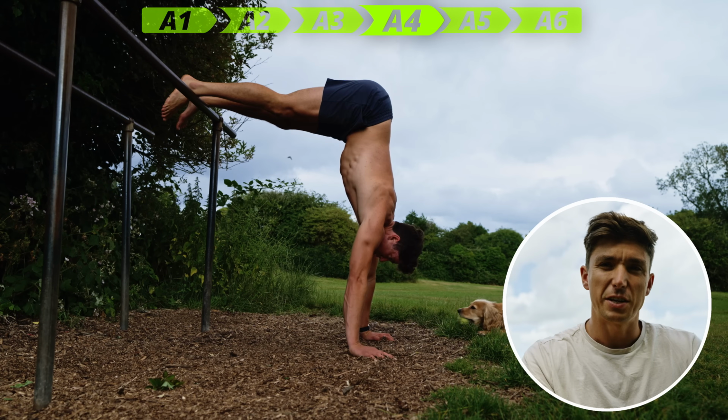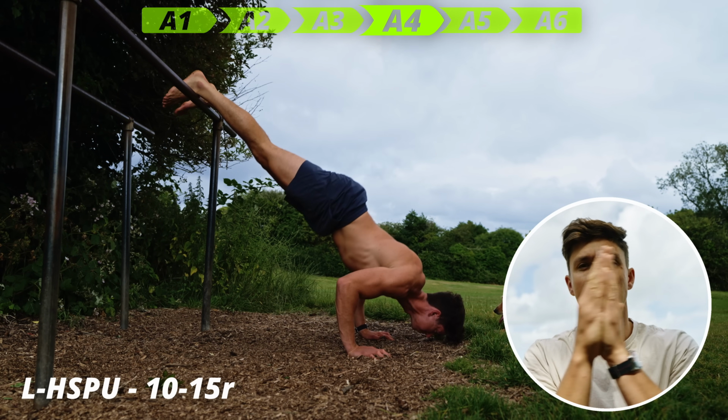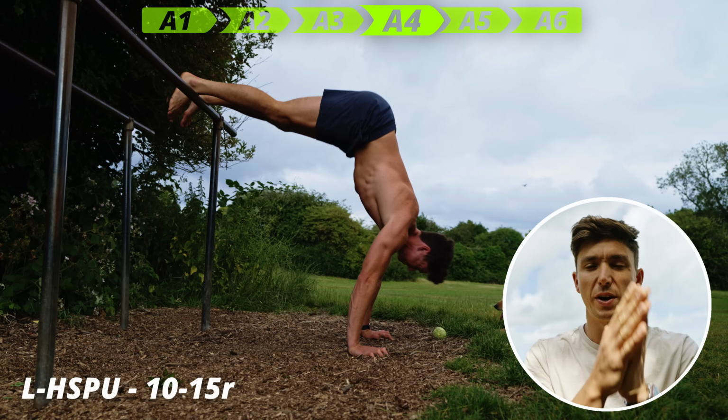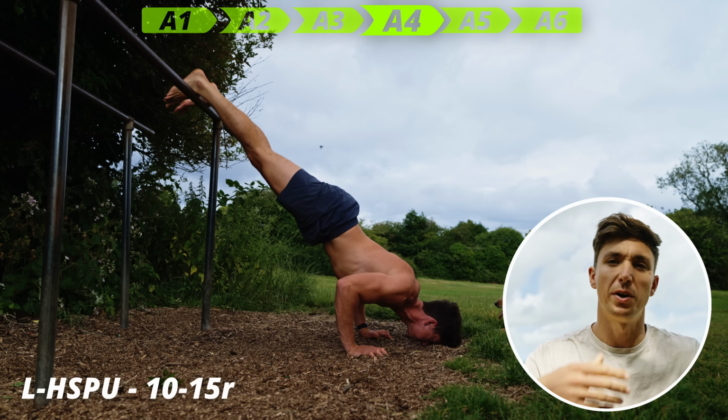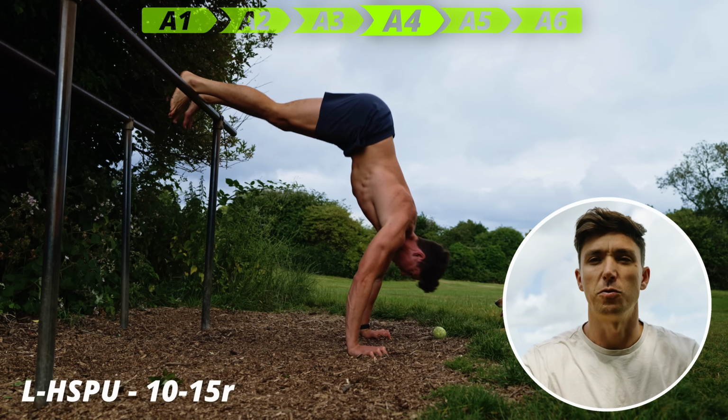Dropping down a stage for the handstand push-up, we move to the L position. This is a position in which the feet are level with the hips in the starting movement. It mimics very similarly the torso and angles to a normal handstand push-up, but allows us to get more reps, but still focus on being explosive and powerful when pressing up.